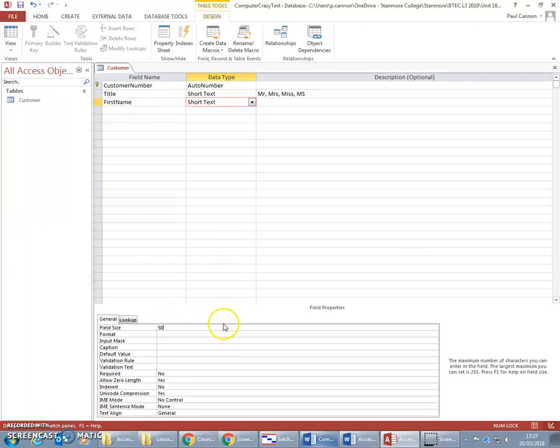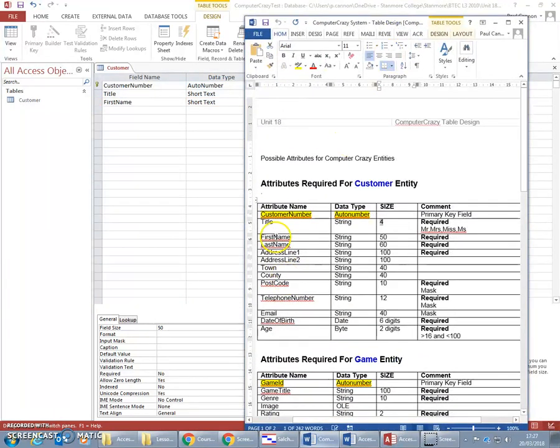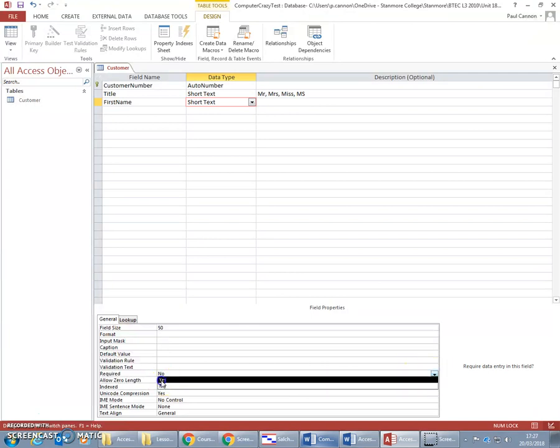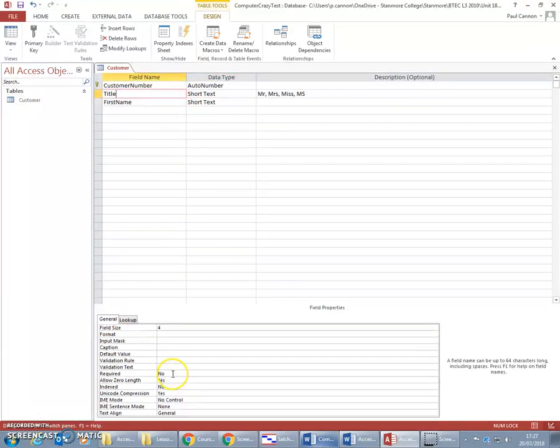Now, one other thing I'm going to show you here in the properties, in the table design, it says, oh, I missed it for title as well. It says both title and first name are required. That means they must enter that information when they're creating a customer record. What you can do down here is where it says Required, so I'm on the first name, you just switch that to Yes. And we also need it on title as well, actually. So we go down to Required, make it Yes. That will force Access to make someone input something, not leave that blank.